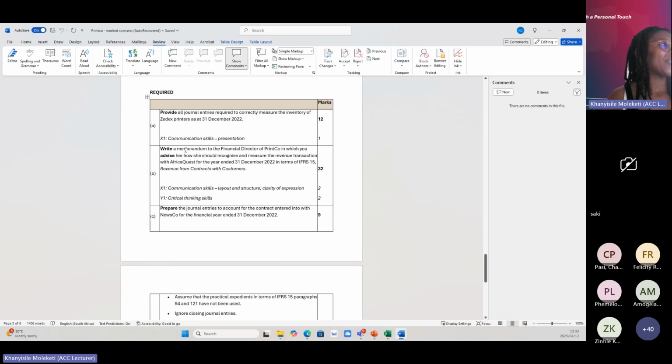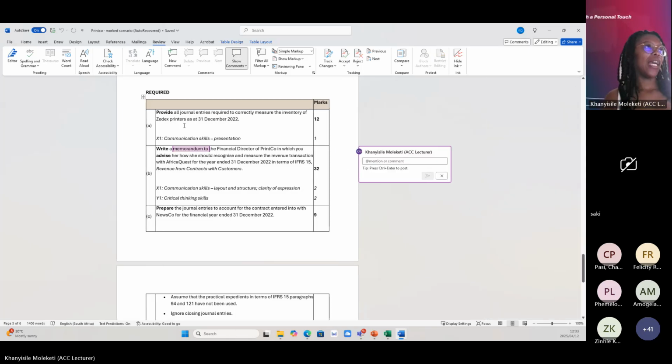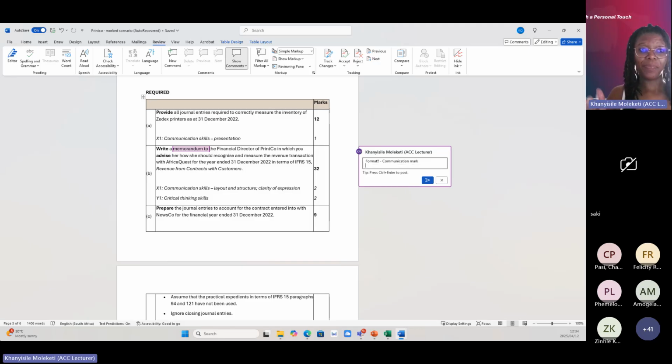There we go. Okay. So we'll write a memorandum. And what that means is one, format. That will get you the communication marks. Secondly, it means discussing. All right, discussion, which then also means we need the IPAC. So after a discussion, I will have IPAC at the top of every page where I think I'm going to deal with this. But right, step one, IPAC.